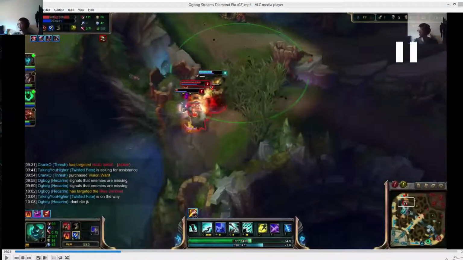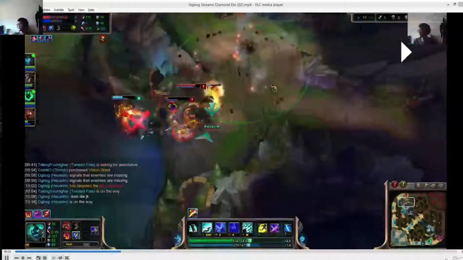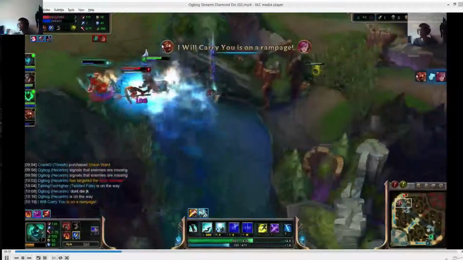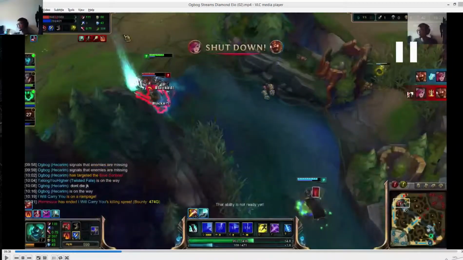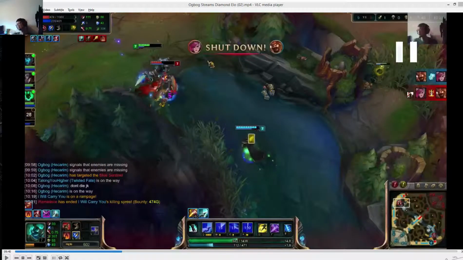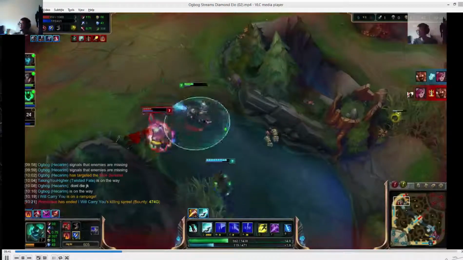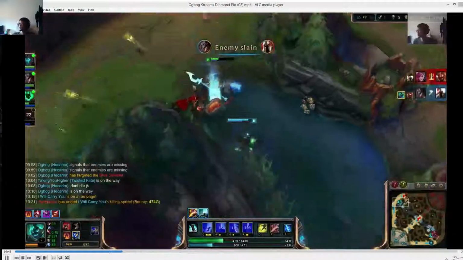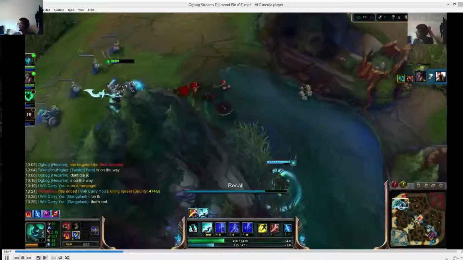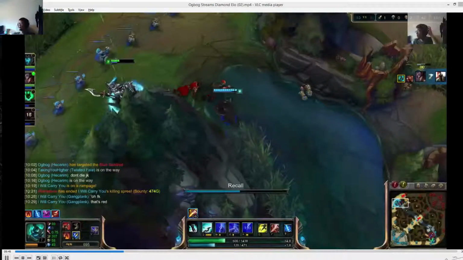Over here in the top side, GP's like being manly and 2v1ing, and I try and save him, but in the end, it was I think the challenging smite and the red buff from Vi that killed him, so it's a little bit sad. Maybe if I no.